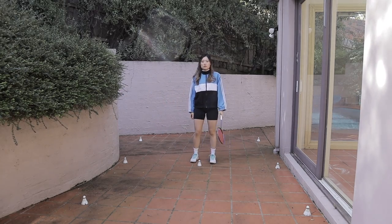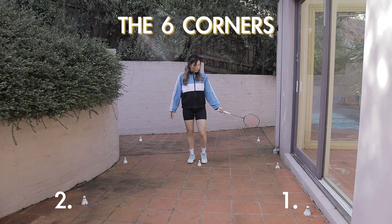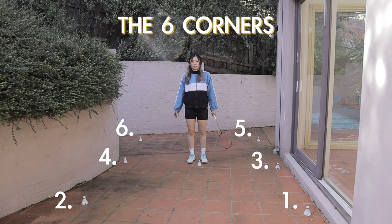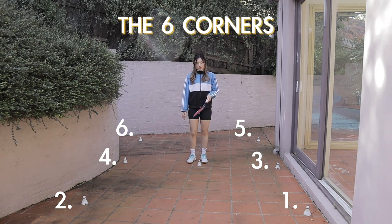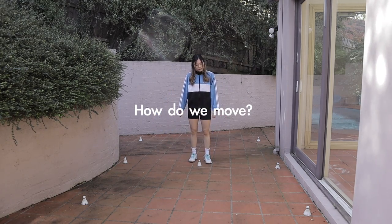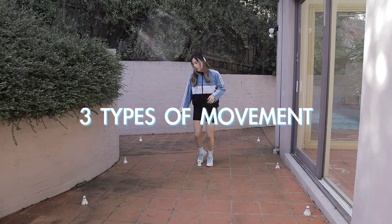In both singles and doubles, there are six corners that we move our feet to hit the shuttle. And how we move there depends on how the shuttle flies towards you. The first important thing we need to understand is movement. There are three different ways that we move our feet on court.